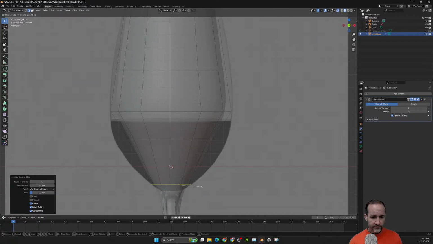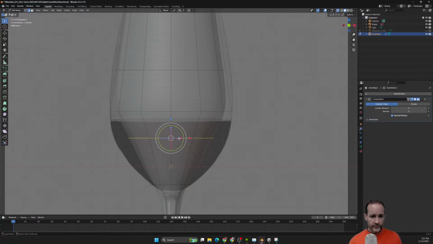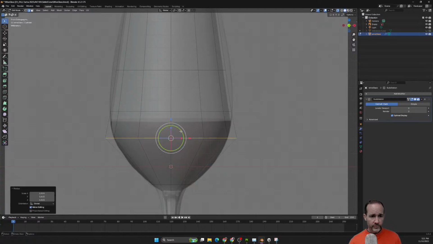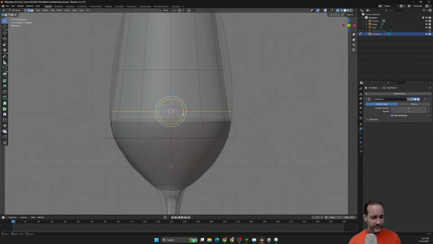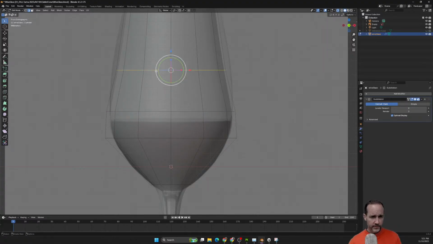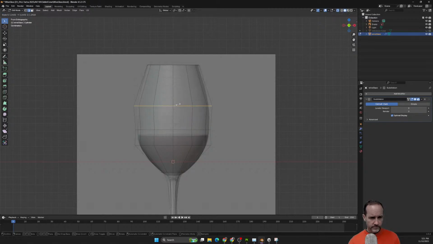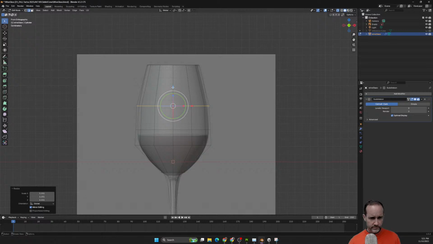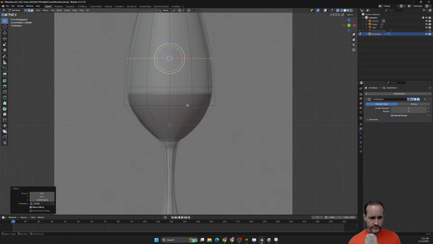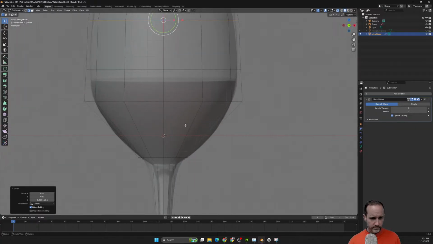And now I can start to Alt click and scale these to try and get the shape about where I would want. Right, so some balancing here. And so there's a little bit more roundness here.